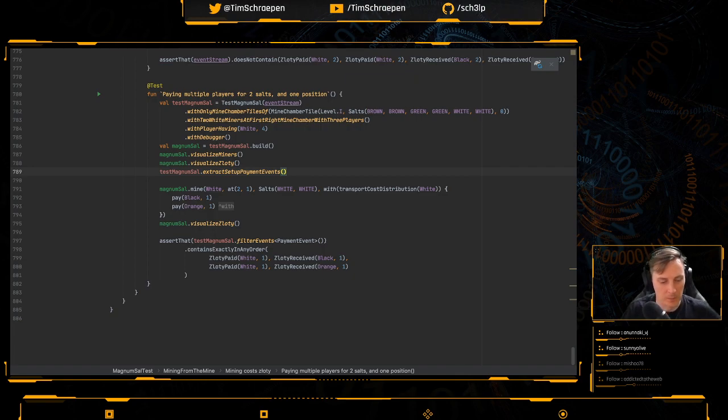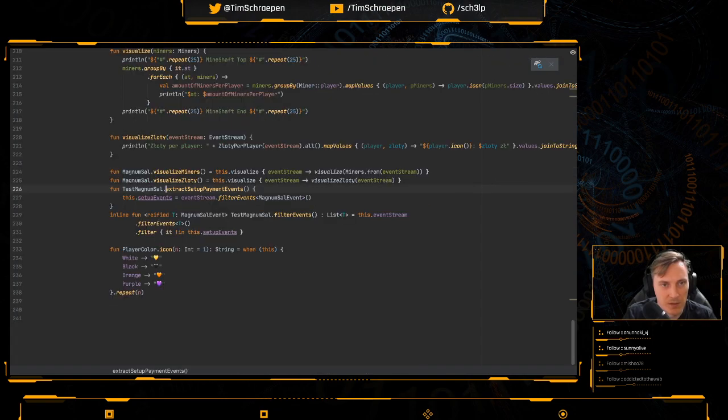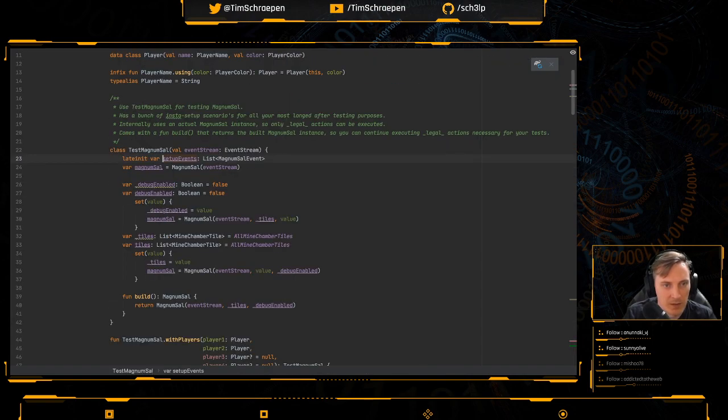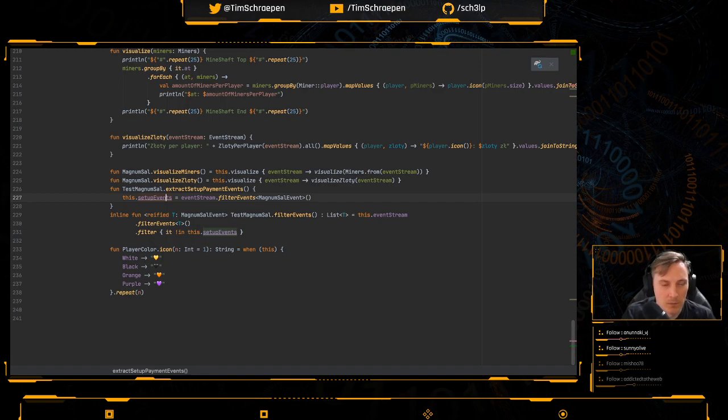Right, so the thing I don't like is that this setup events is a late init var. Well, that specifically I don't really care about that much, but the fact that you have to remember to first call this before you can use filter events.